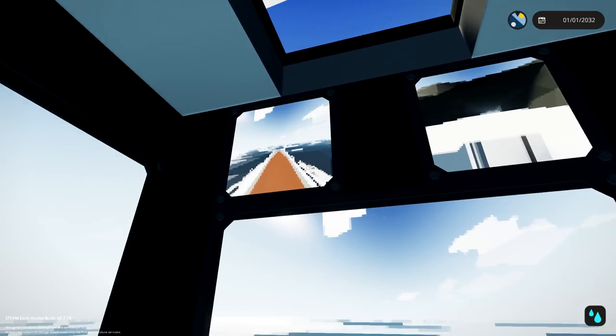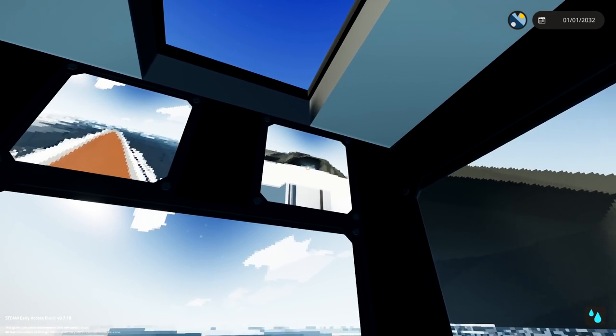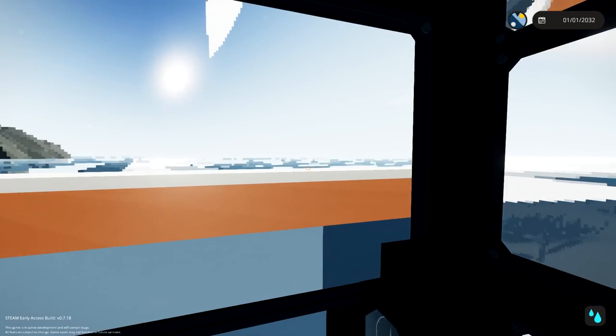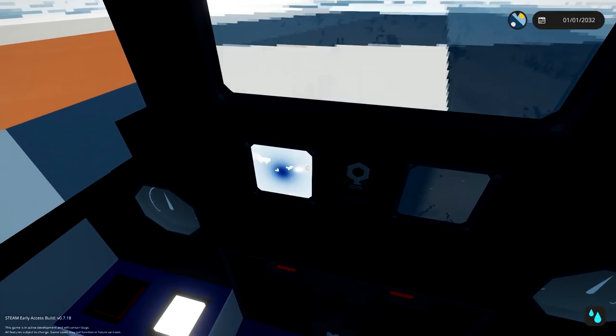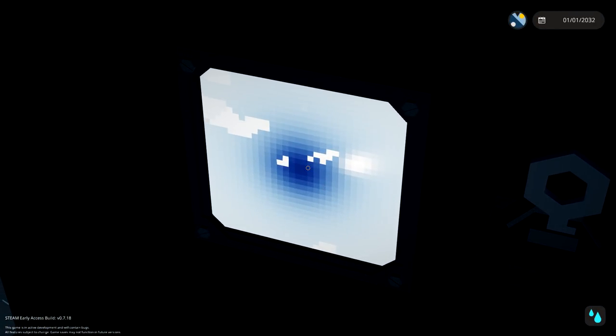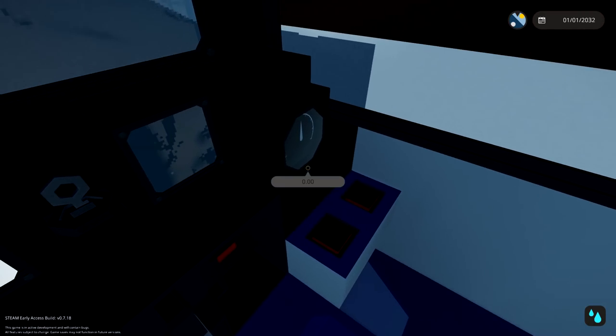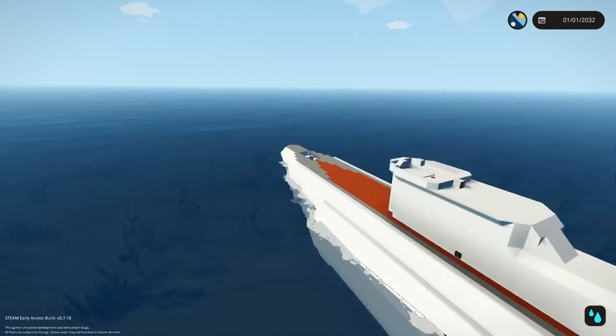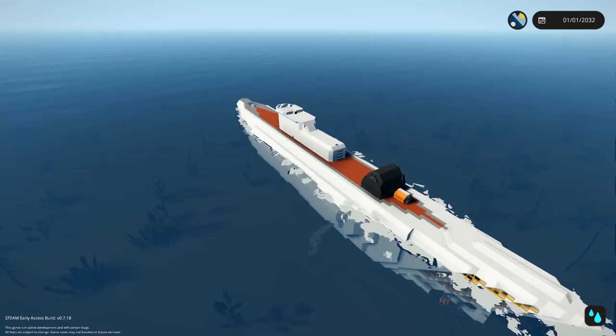Anyway, we're continuing out. This is obviously the front of the bow. This is the back. You can't really see much in this, so I might change that one a little bit. That is obviously the left side, and that one's the right side. And it's all working fine. That one's the sky, because it's pointing upwards. That one is the ocean bed, because it's pointing downwards. This, I don't know what this shows. Nothing. That doesn't show anything either. Okay, interesting.